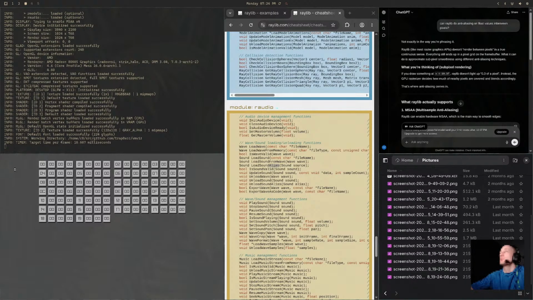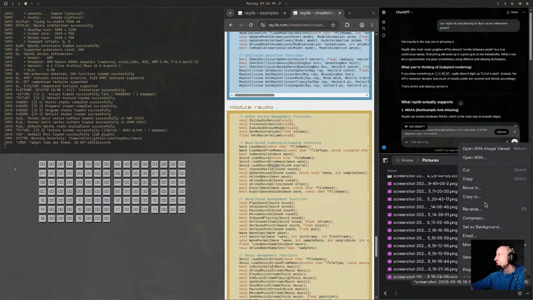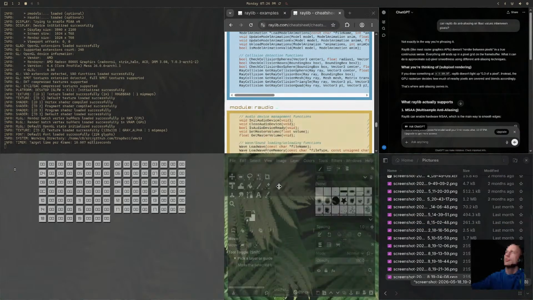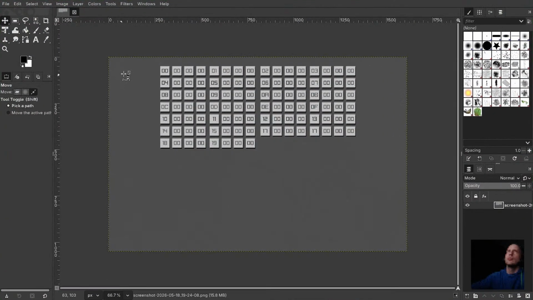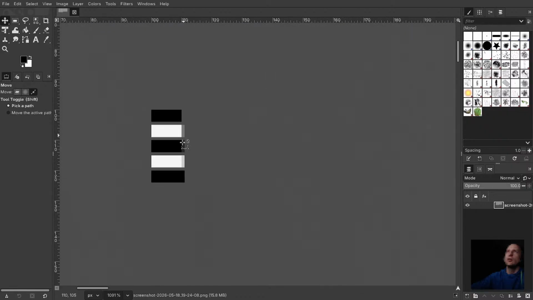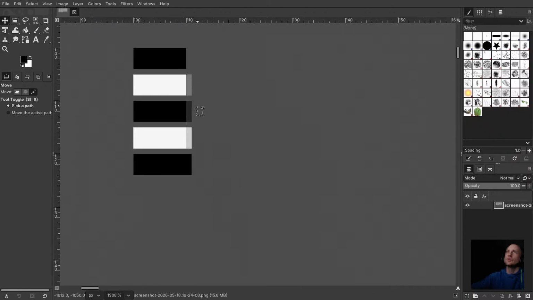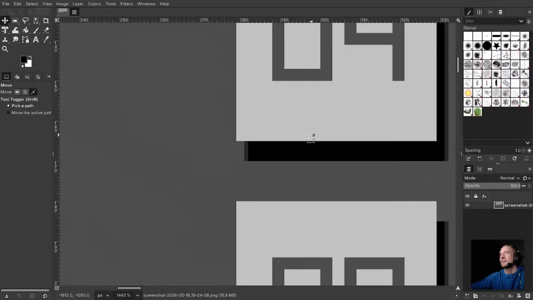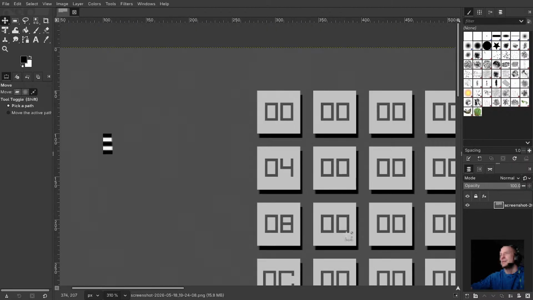So that's 24 here. Oh, look at that. It did do anti-aliasing. Amazing. And look, we got anti-aliasing on here. Yeah.